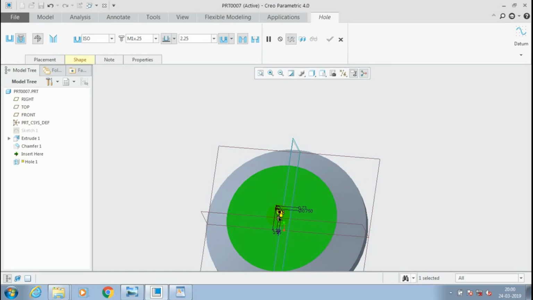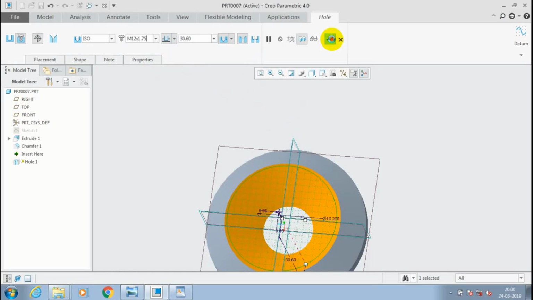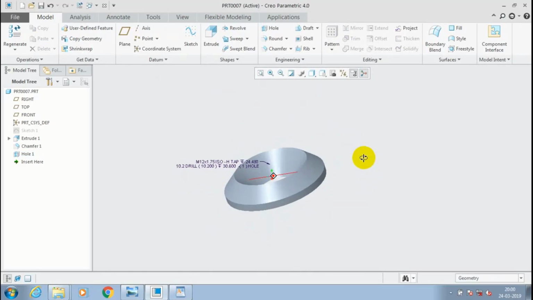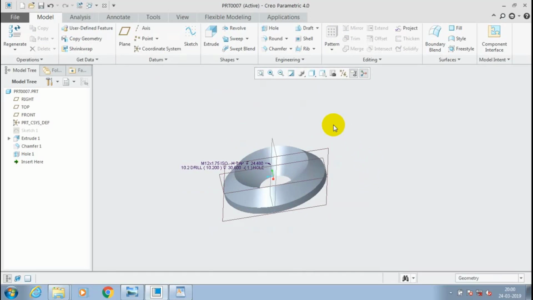Then we have to select the type of hole needed. I just need a tap hole here, so I select a required tap such as M12 tap, then click OK. Now the washer is also successfully created here.